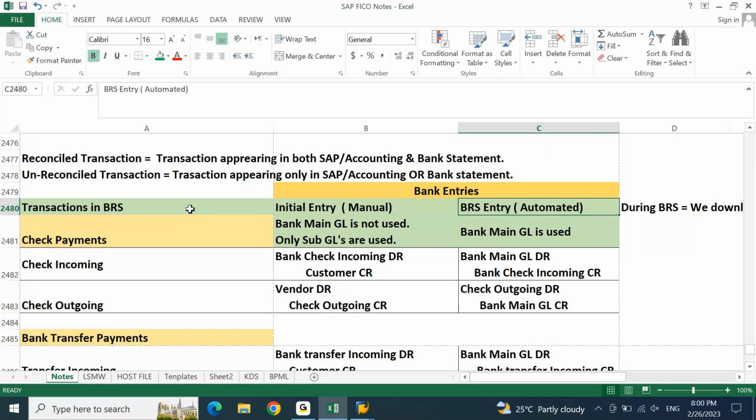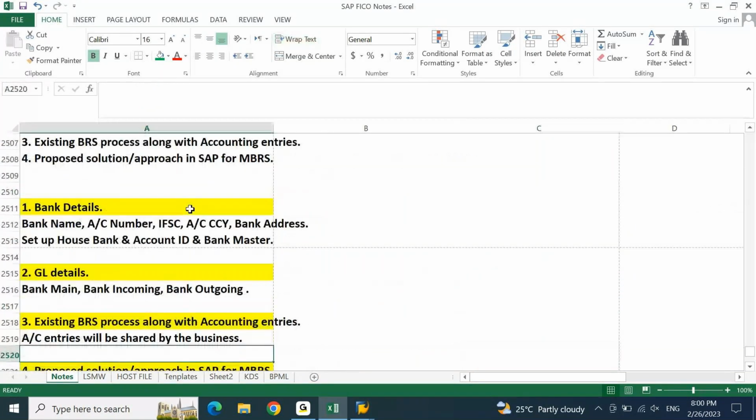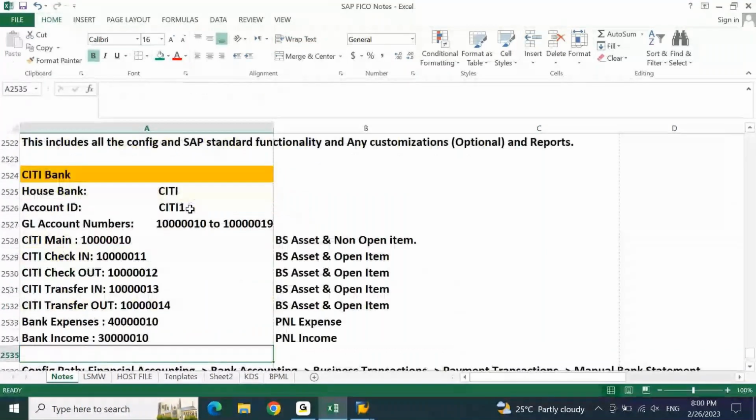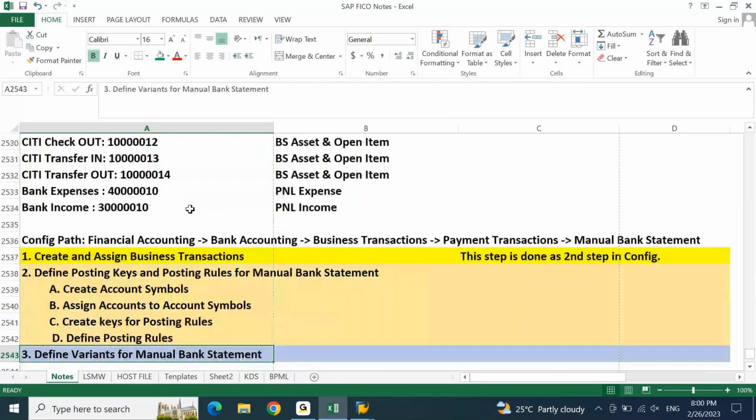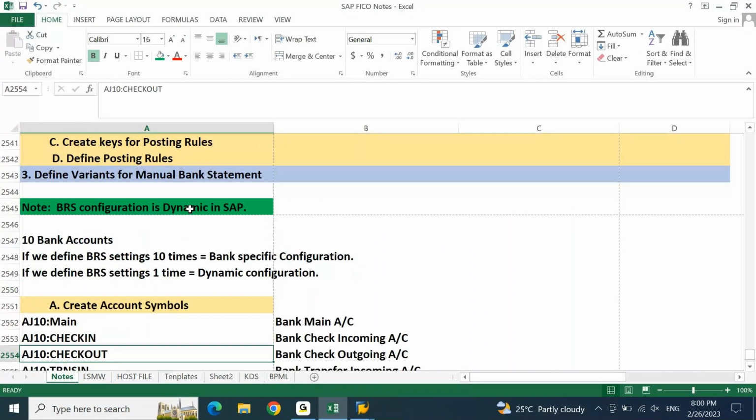Now, if you look at the first one, check incoming, what is the accounting entry? Bank check incoming debit, customer account credit, right? Now, all these accounting entries we have to represent here. In every accounting entry, we are specifically writing which account debit, which account credit. These accounts are classified as your account symbols. Initially, we have mentioned account symbols.